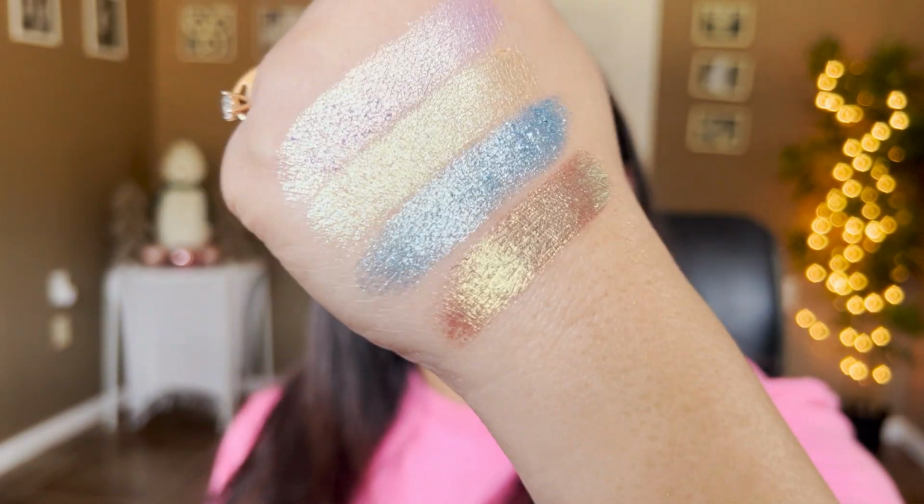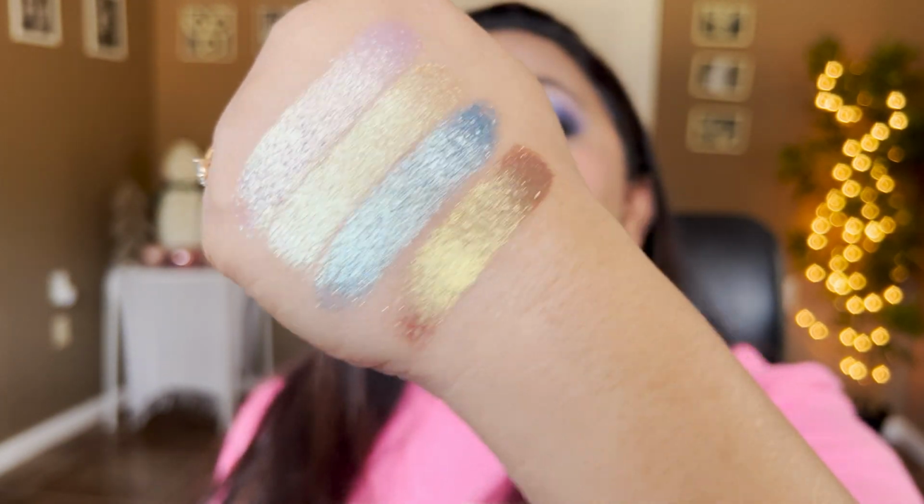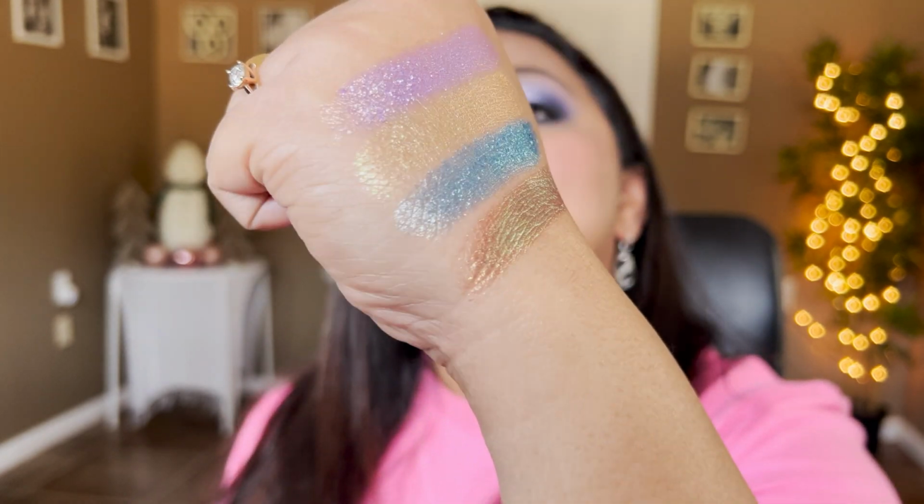I love this. For an everyday, I definitely can make this work. I love it. Love, love, love this one. So pretty. I'm not a big green person. You guys might know that. I always say that in every video, I feel like. But this kind of green with a brown base makes it very, very neutral. So I absolutely love it.